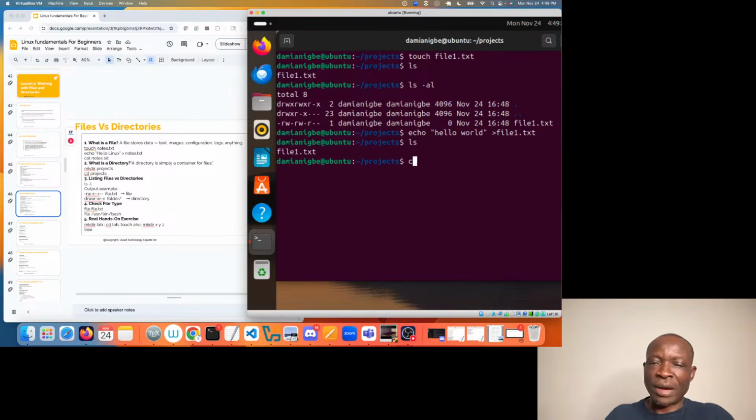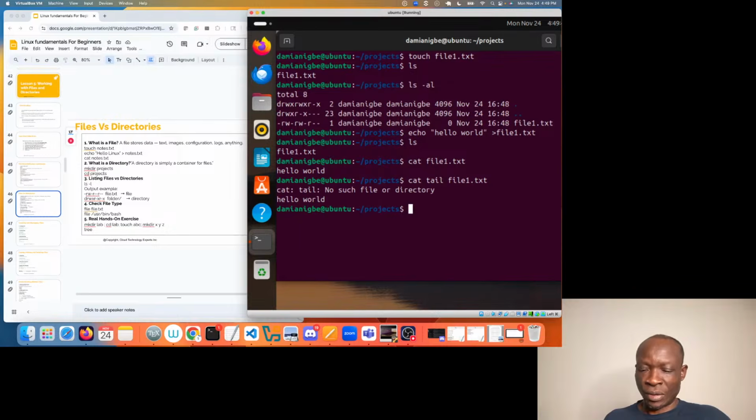Remember, if it's a file, you cannot ls into it. I cannot ls into this file because you don't ls into files. You cat files, and we'll go to that in a moment. You can cat a file to see the content, or you can use all sorts of commands like tail file.txt to show you the bottom of the file.